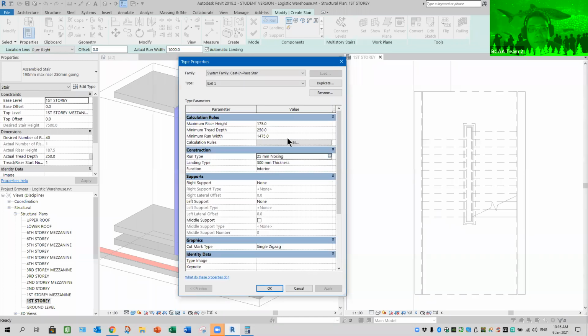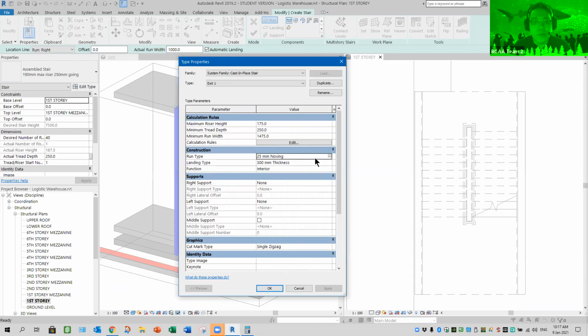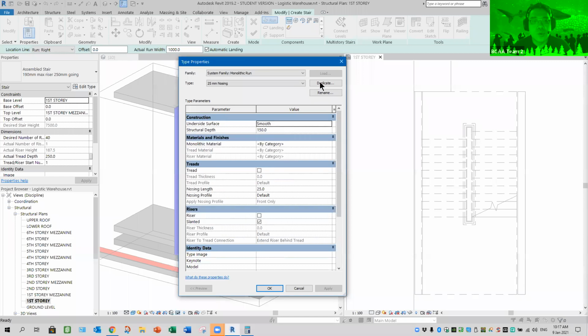Running type. Oh, sorry, it's because it's here. This one I think I should leave as 25 first. Okay, then I'll create one with no nosing.